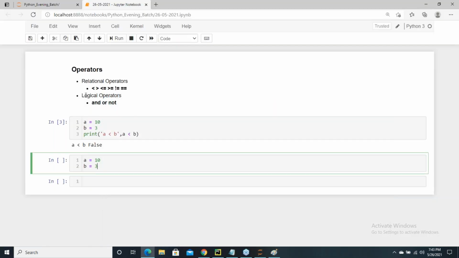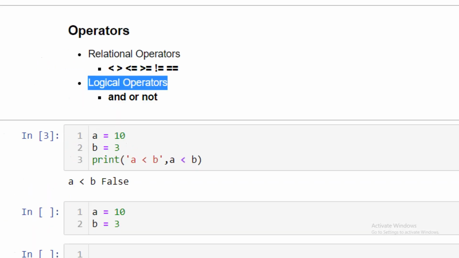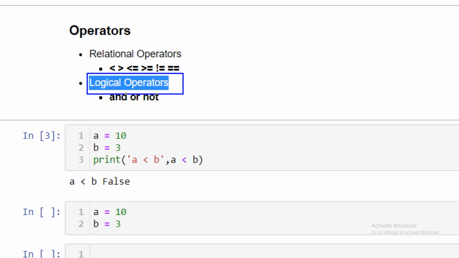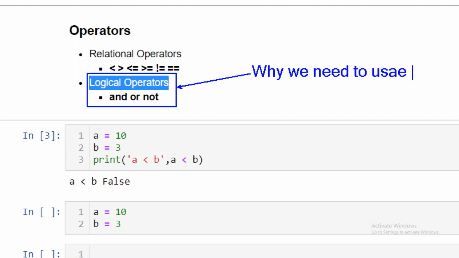logical operators. First question is, why actually do we have to use these? That is a very, very big question mark. Why do we need to use operators called logical operators? Why are we supposed to use these operators? That's a very important question.